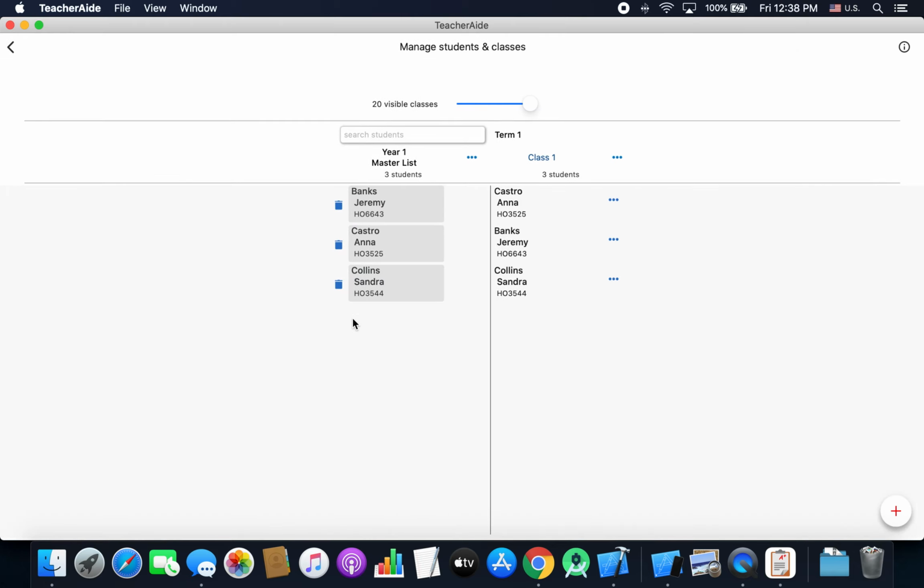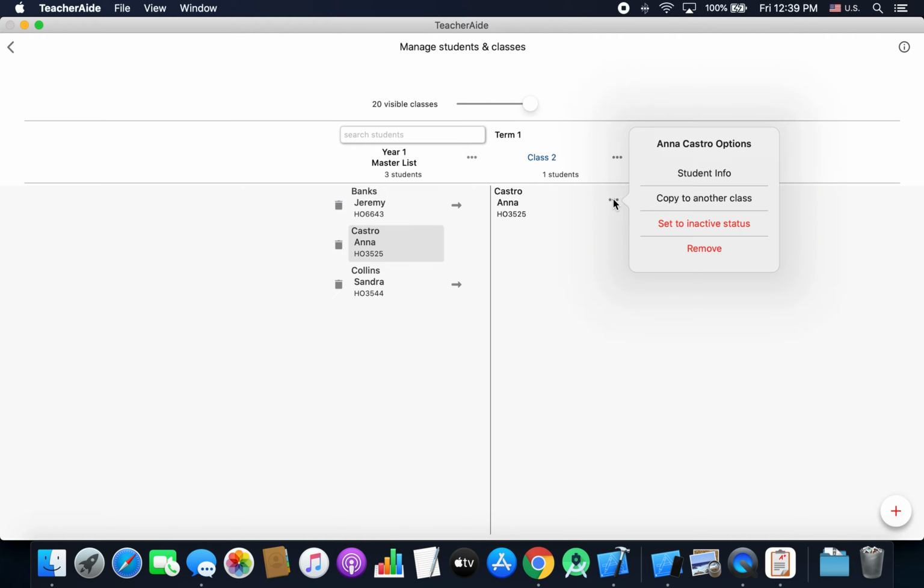And now we'll appear back in the Manage Student list, where you can see the master list on the left, and the 3 students are also here on the right side in class 1. Again, if you didn't assign them to a class, I'll switch here and go to class 2. You'll see the master list on the left there, and you can go ahead and just tap an arrow to assign a student to a class. You can also tap on the information to remove a student from a class, copy to a new class, or edit their info. So there you have an easy way to import students into the app.